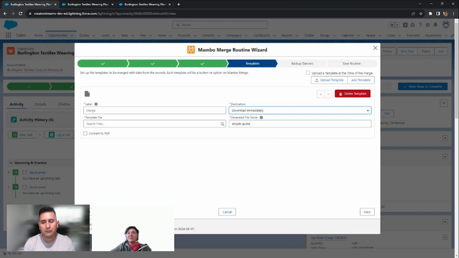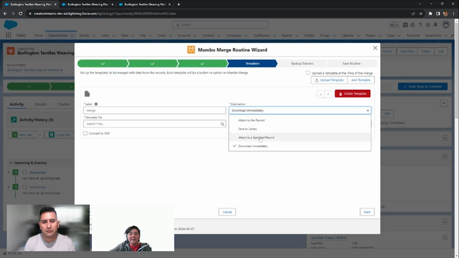And that's because what's happening is to trigger those next spots, we need to have the file of our generated document to be able to do the next activity. Obviously, if you're sending an email, it's because you generated a document, you want the document. So that's where destination is pretty relevant and important.